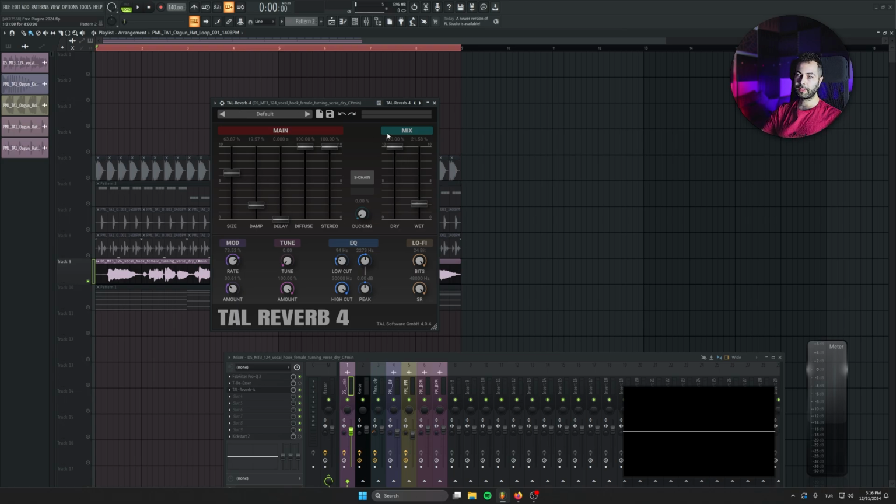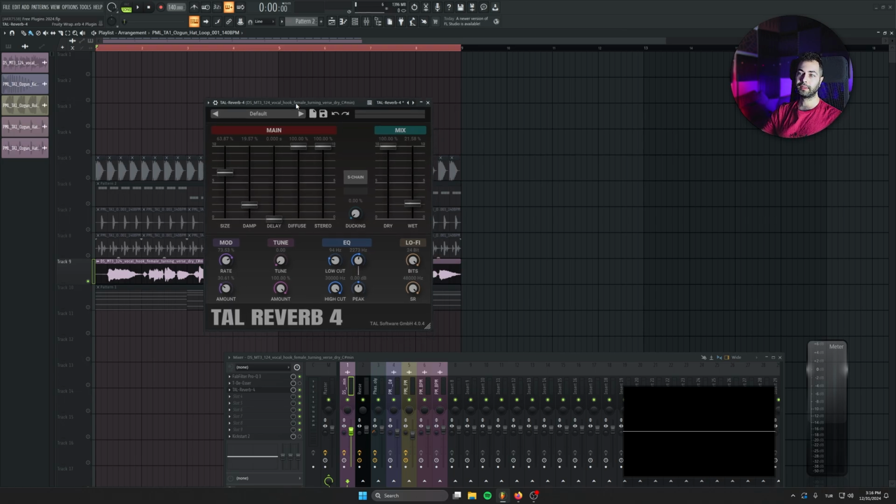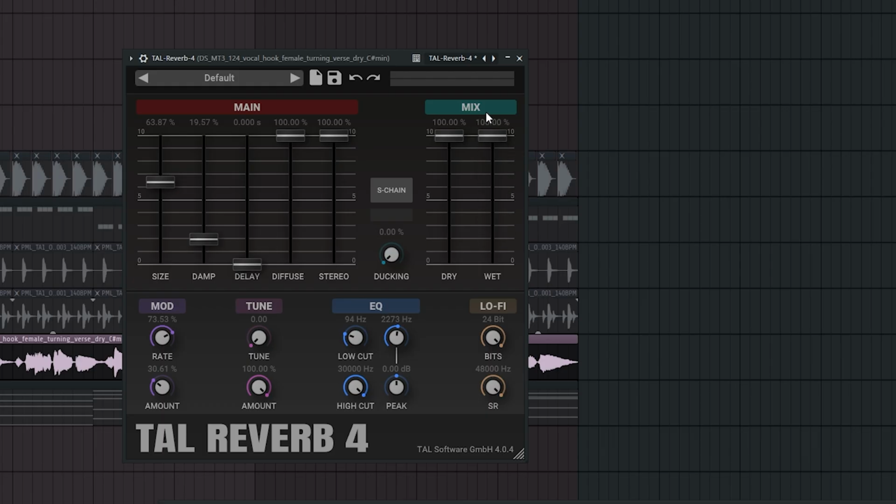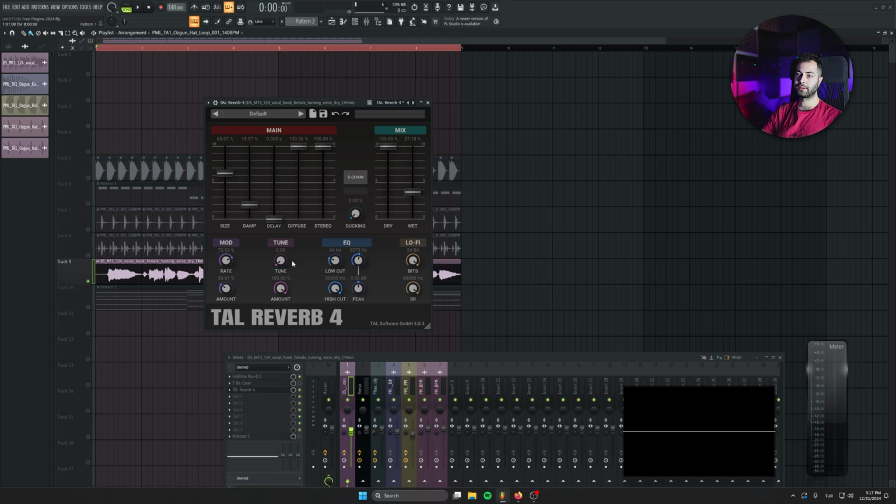So how to use this plugin, there's a dry knob. How to use this reverb plugin is pretty straightforward. We got the dry knob just like the Fruity Reverb 2, and we got the wet knob, which is the reverb signal. And you got the pre-delay knob. Most cases you can put it on 0. So you got damping, you got the size, you got diffusion, you got how wide, stereo, how wide you want the reverb is. And you got more detailed knobs in the bottom.